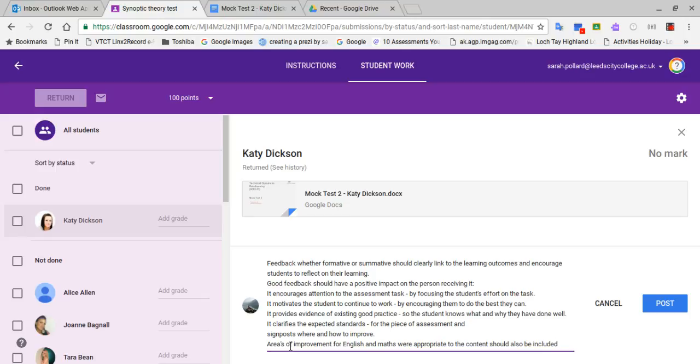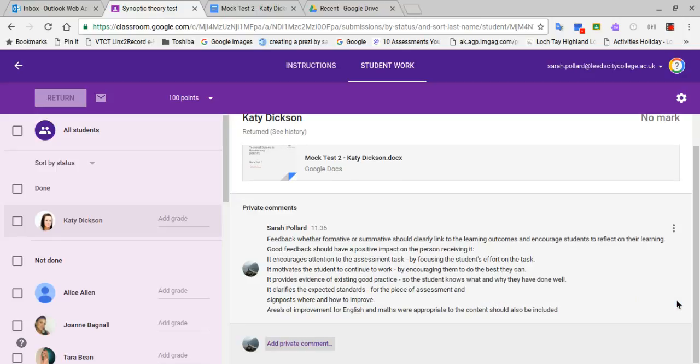So again, it's just an explanation of what feedback should include. I can then click on the post icon and click post, and that will send the feedback to the student. So that's another way that I can do the feedback to the student, and she will instantly see that.